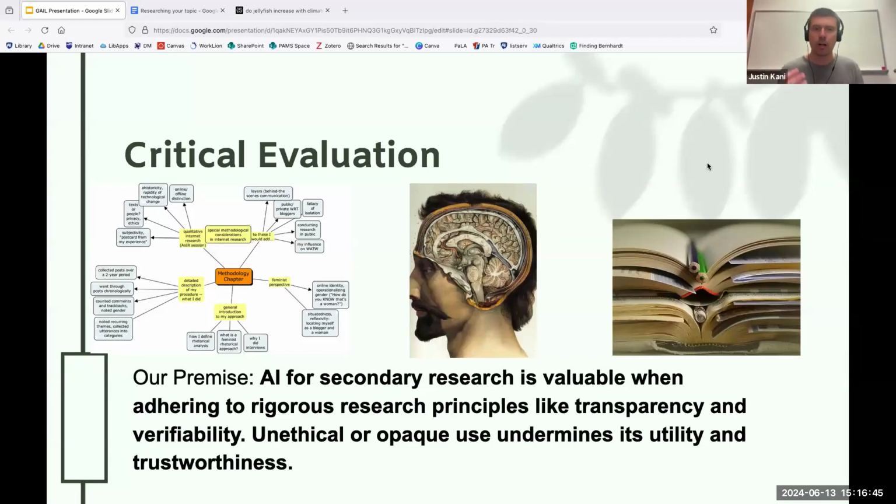So our premise with using Perplexity, and why we were really excited about it, was that AI for secondary research is valuable when adhering to rigorous research principles like transparency and verifiability. When ChatGPT came on, it was that unethical or opaque use that really undermined the credibility of people writing papers in classes, et cetera.